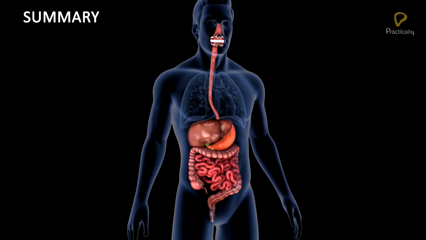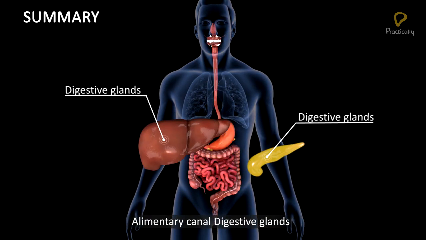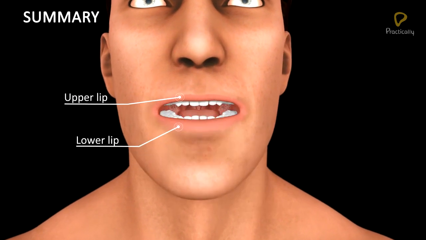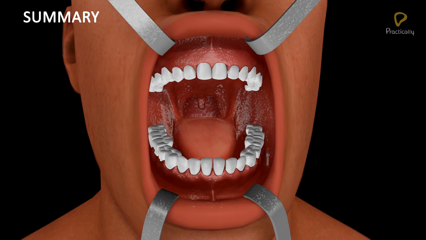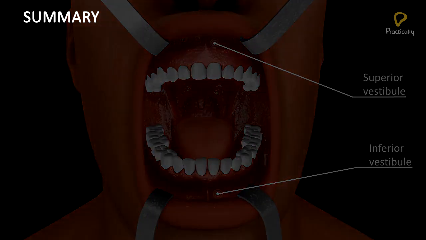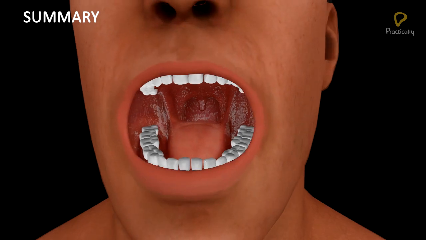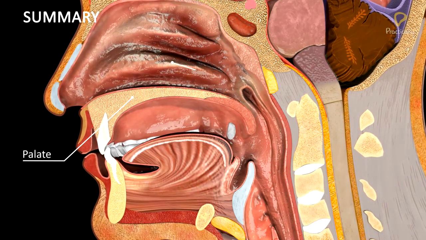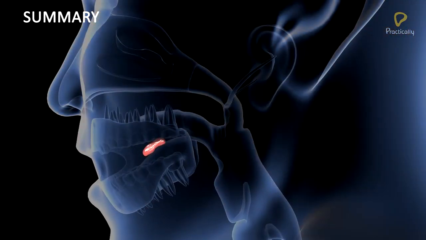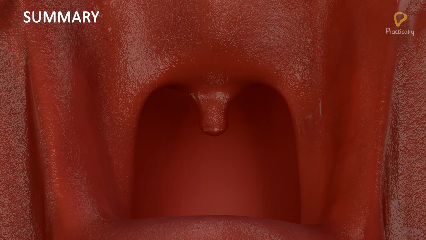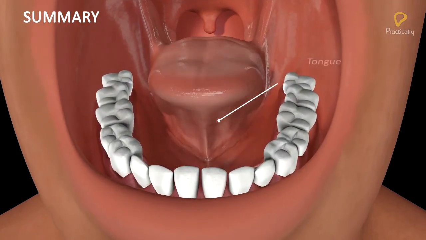In summary: The human digestive system consists of the alimentary canal and digestive glands. The mouth leads into the buccal cavity, which consists of the vestibule and the oral cavity proper. The teeth and tongue are located in the buccal cavity, whose roof is formed by the palate — separating it from the nasal chamber to allow simultaneous chewing and breathing. The free end of the soft palate hangs as the uvula, and the floor of the oral cavity is occupied by a muscular tongue.